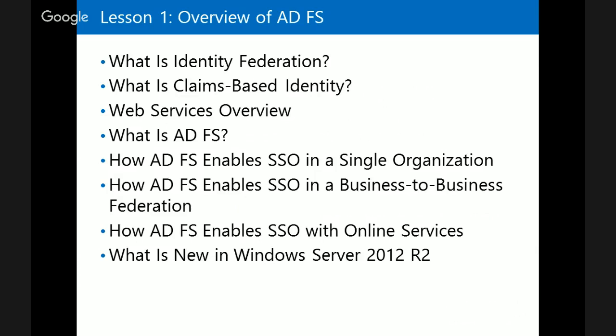Where did this come from? It's all about identities and claims. So we'll talk about what is an identity federation, what is a claim-based identity, how does that work? We'll need to talk a little bit about what is a web service, so we understand that, and how does Federation services play into this? And what does it give us, including a very nice feature of stuff like single sign-on, SSO.